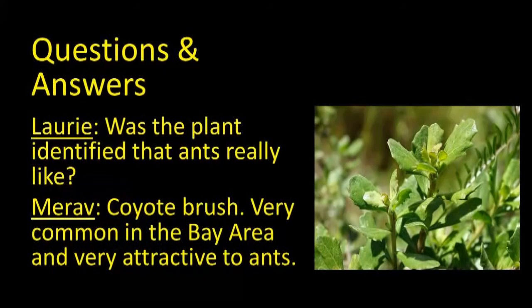I would love to help people ID stuff, or if you have any questions or anything else. I've seen some things coming up in the chat. Something about was the plant identified? It was coyote brush. Coyote brush is a very common bush around here, and it's very attractive to ants.